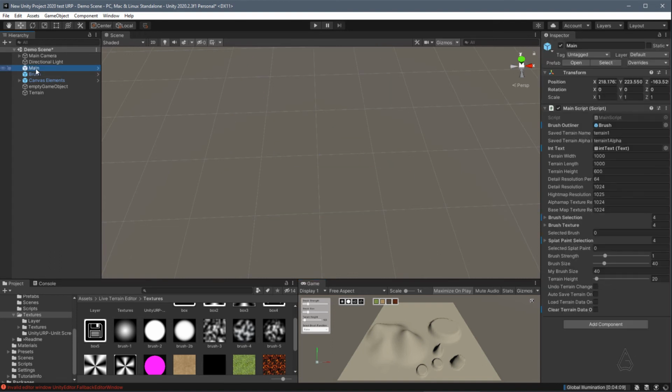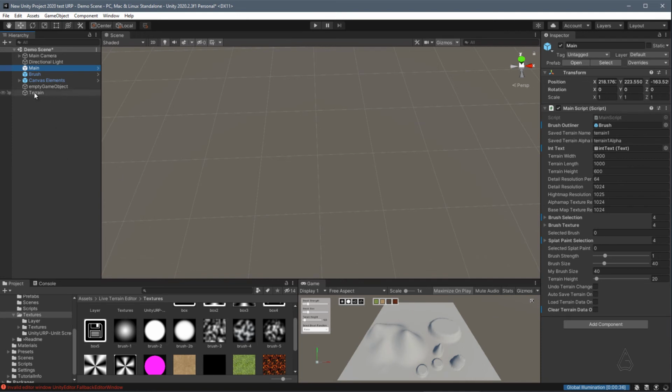Right. The first problem, as you had noticed, is that the terrain was going larger on its stencil than what the brush was giving. This can be easily fixed if you're starting from scratch, but if you're importing your own terrain, you need to change these settings to your terrain. Here in the main project, in the inspector, you can see our terrain dimensions. You got your width, your length, your height, detail resolution, height map resolution, texture map resolutions, all of these are what the terrain is set to.